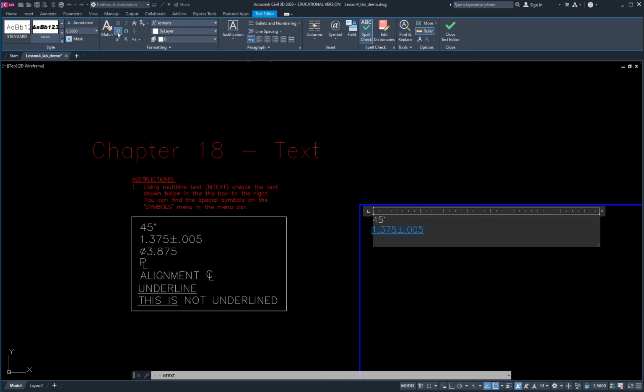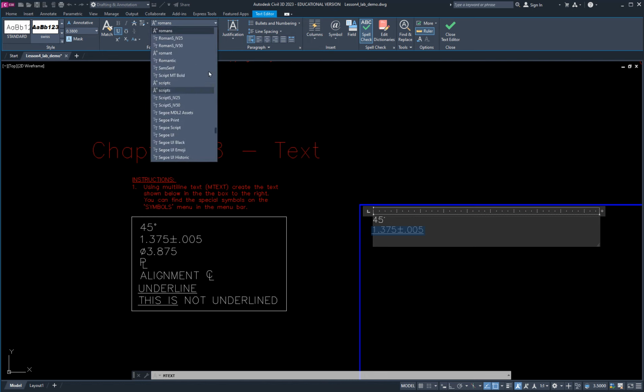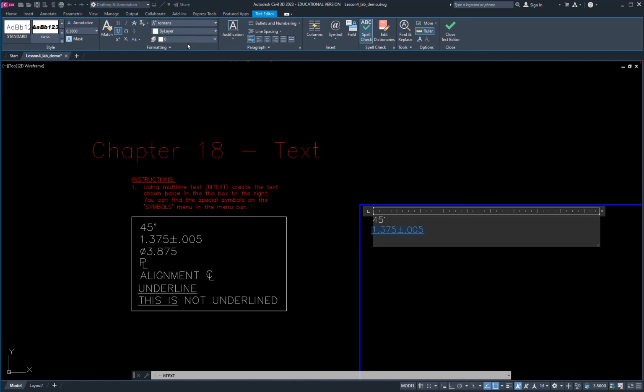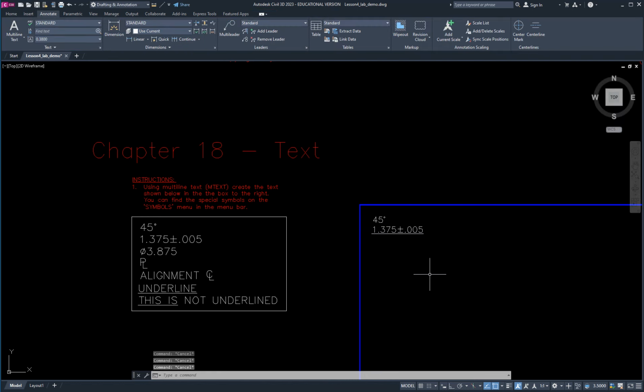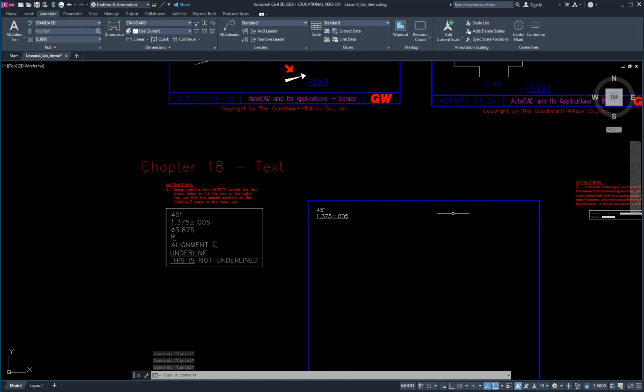I can do subscripts and superscripts, all that. I can change what font I've got. Over here is my font settings, so I can change any of the fonts I want there. I can change what layer they're coming in on, and over here is the size of the text. That's for our starting point. That's great. I'll let you take care of all of that, and so that's that piece.